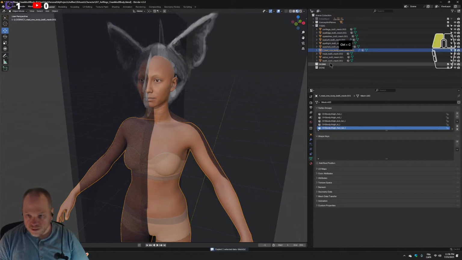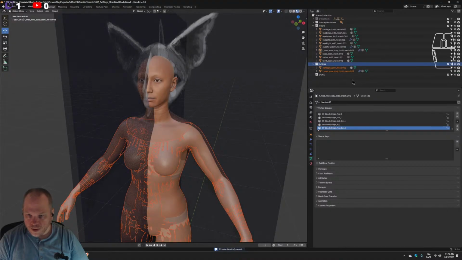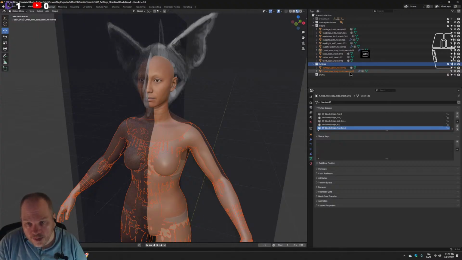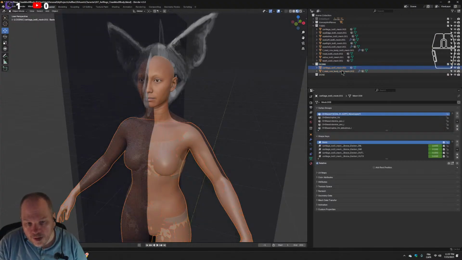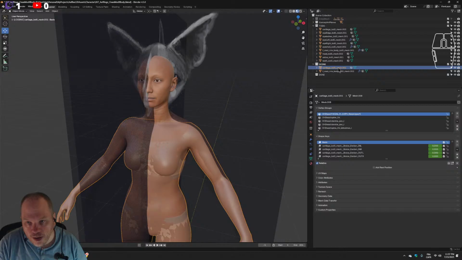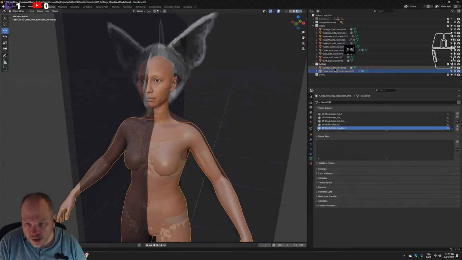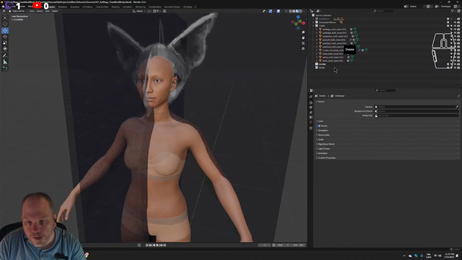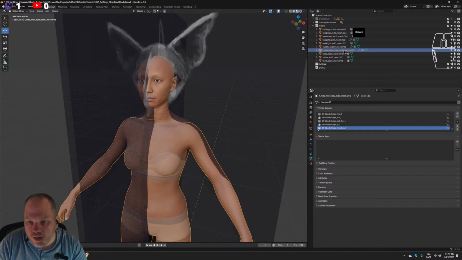Let's start with this one. Okay, I think I know. There is a cartilage in there. I think that's weird. I only picked this one.